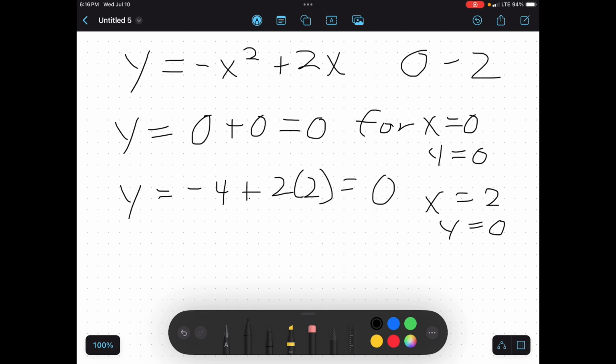And we can discover why it doesn't make sense very simply by asking, what happens when x is equal to 1? y is equal to negative 1 squared, which is negative 1, plus 2 times 1, which is 2, and we get an output value of 1. So if an output of 1 happens somewhere in our domain from 0 to 2, then the range certainly can't be 0 to 0. Here's where it might make sense to look graphically.